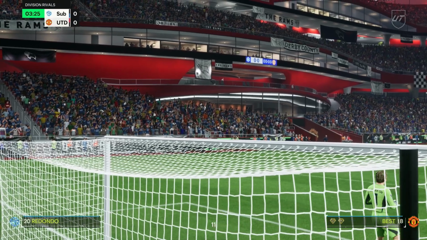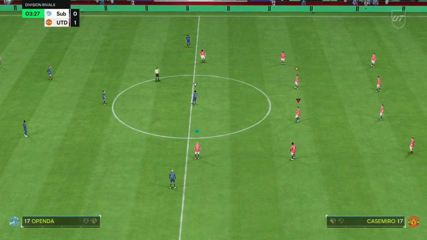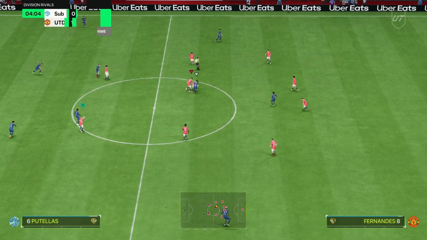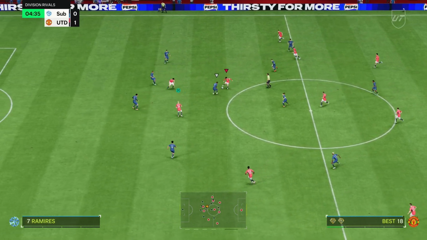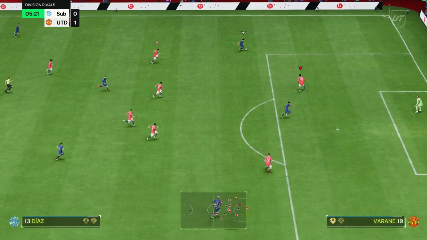Right, guys. I forgot to press record. We're 1-0 up in the 3rd minute. I'll show you the goal at the end if I remember. It was George Best. The guy's got a really weird team. He's got some decent players. And he's got Kepa in goal. Yeah, it's a bit bizarre. But yeah, we're 1-0 up. See what happens.